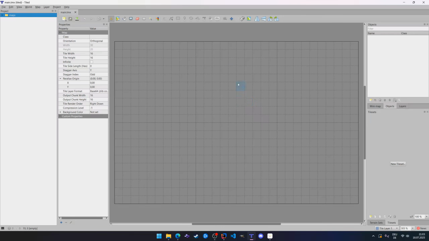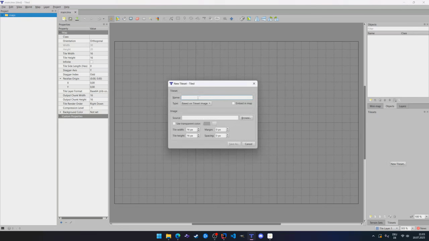Okay, then before we go into the little buttons here at the top and what you can do here, we first need to create a tile set so that we can start drawing here our map. For that, you can click on the new tile set button, give it a name, I don't know, also tile set, for example. Then the type, we can base our tile set on an image, or we can make a collection of images. And actually, we will use both of them, but for now, we use based on a tile set image.